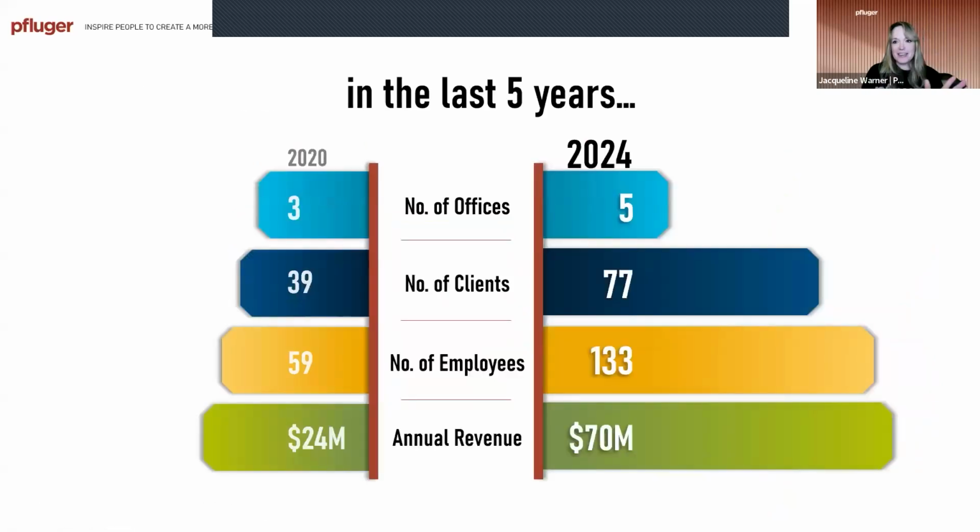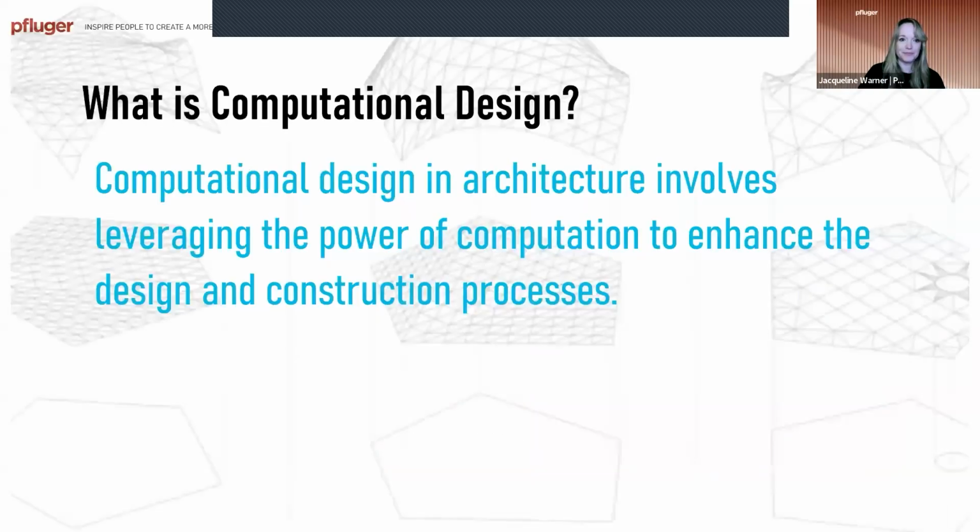Now, I want to show this slide because it just shows how much we've grown in the last 5 years. Just 5 years ago, we were only 59 employees, and we have grown substantially since then. So this plays into the factor of adoption of computational design, the new skill set into the practice. So, okay, what is computational design?